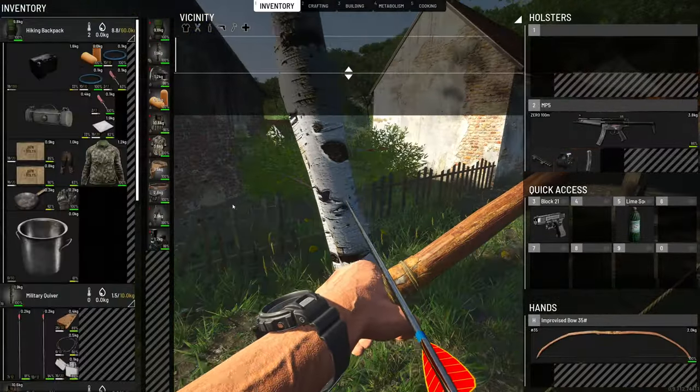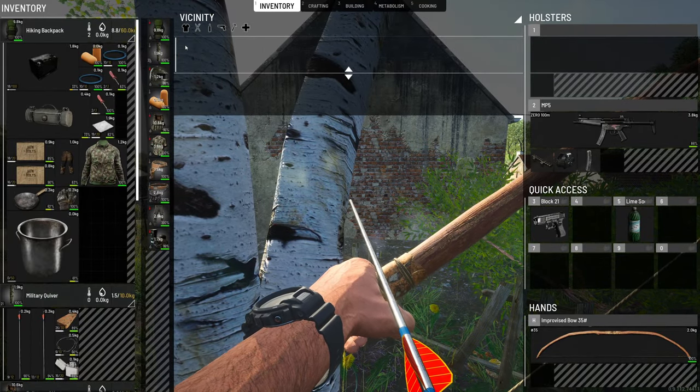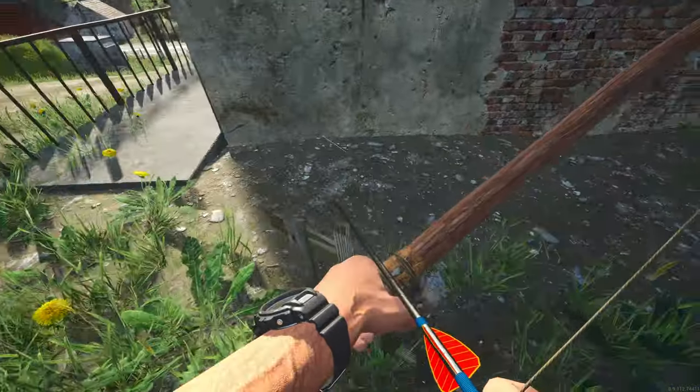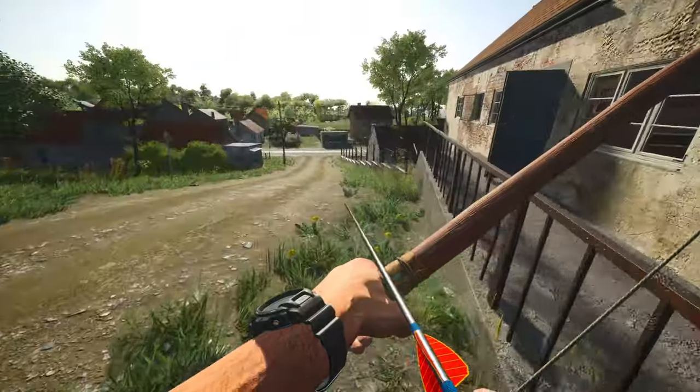Now, these arrows, there we go. Look at that, right in the tree. Bum, bum, bum. There were some more here, but I don't know if I'm going to get them. Oh, there's one. Yeah. Okay. Good.